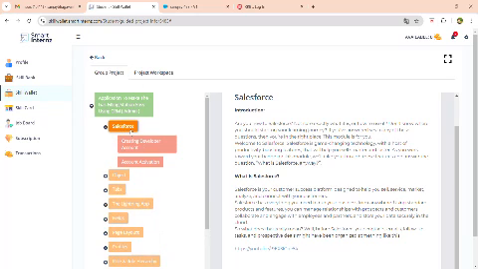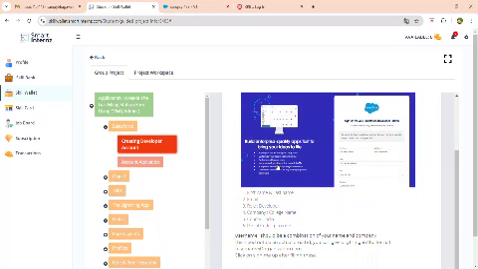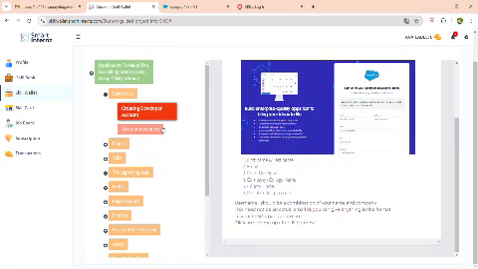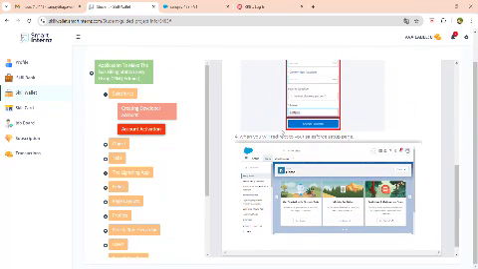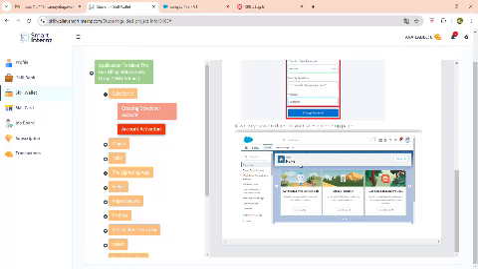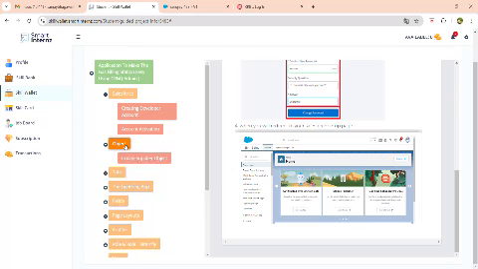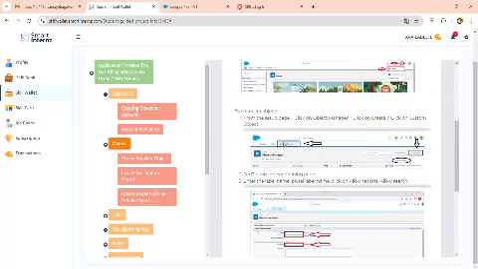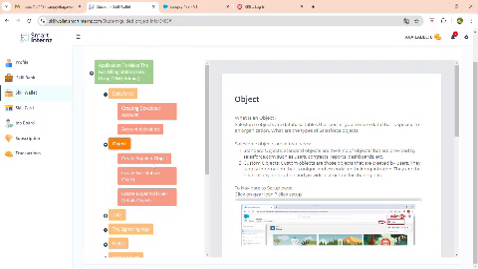First of all, we have to create a developer account. After creating a developer account, you will get one mail as a verification, and you have to change your password, and you will be redirected to the Salesforce page. After creating the Salesforce account, first of all we have to create objects, starting with the supplier object.